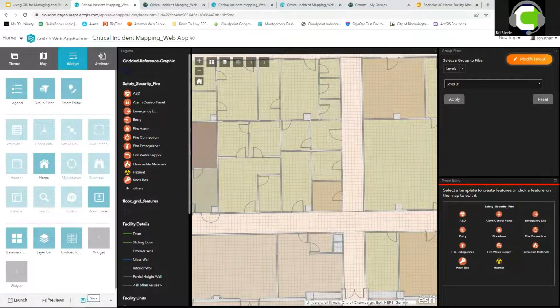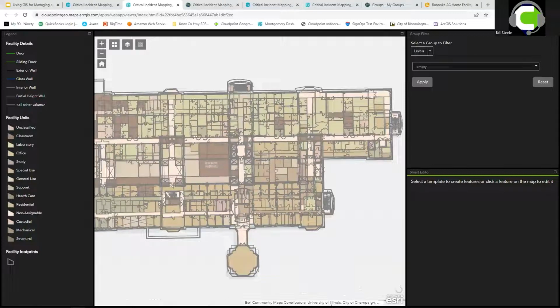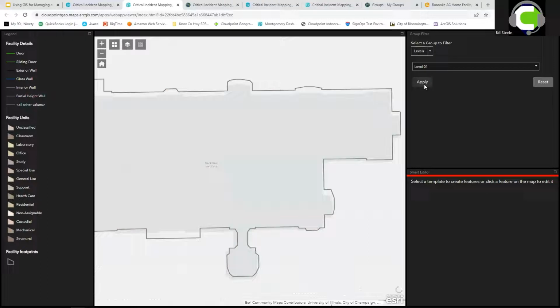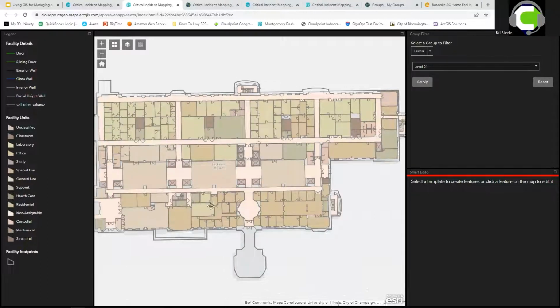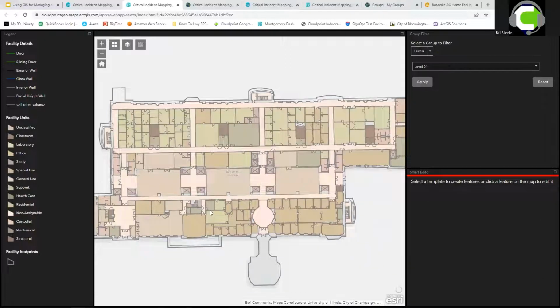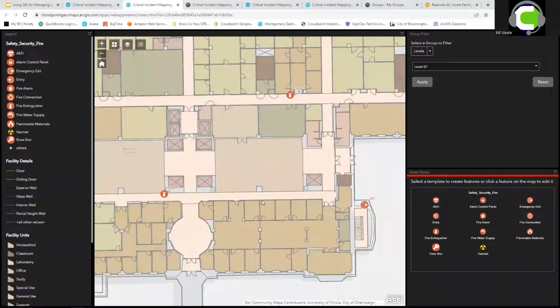So at this point, I'm going to save my application. And if I'm ready to preview it, then down on the bottom left, I can hit launch. And now this is my completed web application. So you can imagine the power of this technology using GIS technology. I just basically created a complete web application in just a matter of 10 to 15 minutes. So you can understand how powerful that could be for facility managers when they want to be able to easily edit and update information and share that information with others.